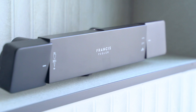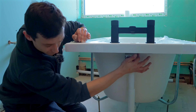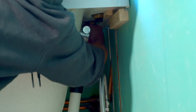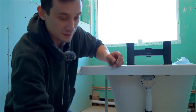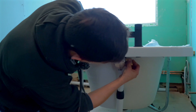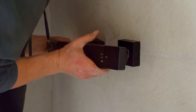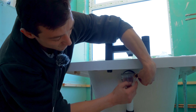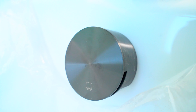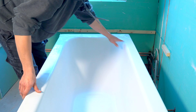This overflow here can actually function as a filler valve as well. You could have a mixer on your wall like a thermostat mixer, with a pipeway embedded in the wall connecting through into here, so your bath can actually fill and use that as the overflow all together, instead of having taps on the top. Basically you'd have an elbow threaded into there, a mixer on the wall that you control directly, and it fills through the actual overflow - so you can fill your bath from the inside without having taps on show.